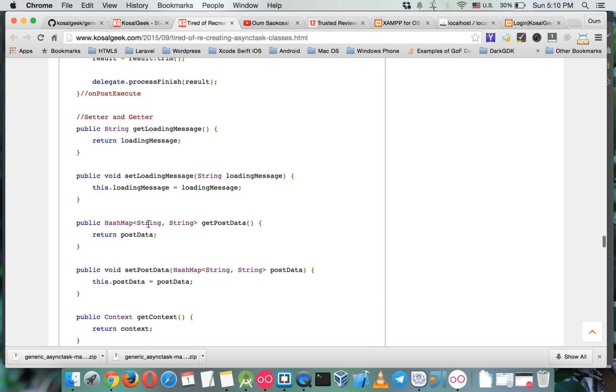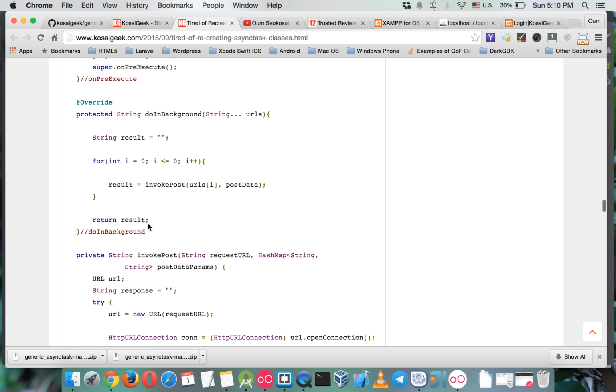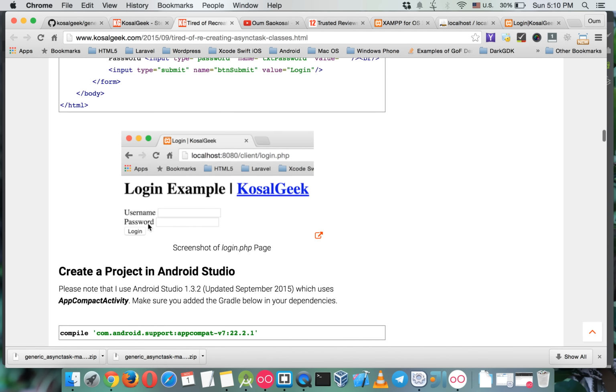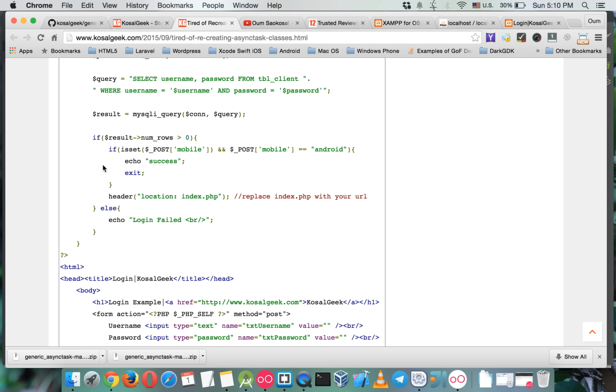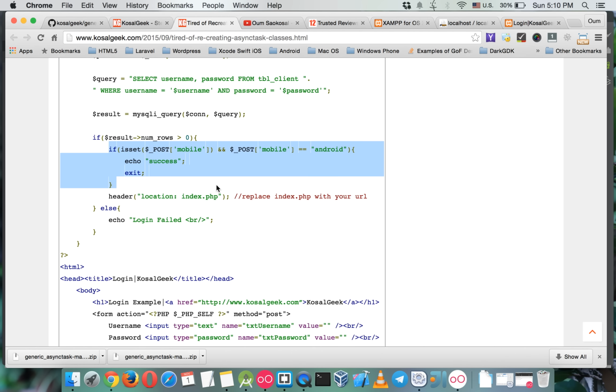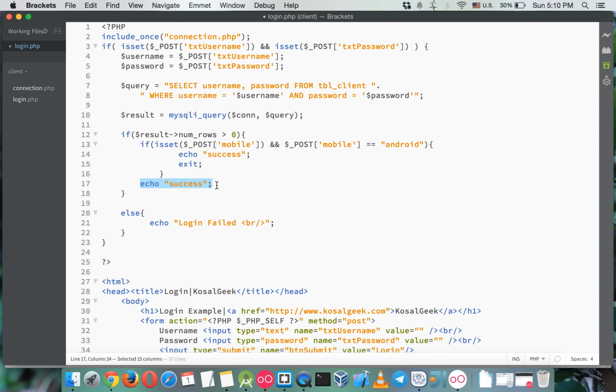Now let me see the PHP. Okay, here. This is the usual one, like you let the user see in the HTML file.